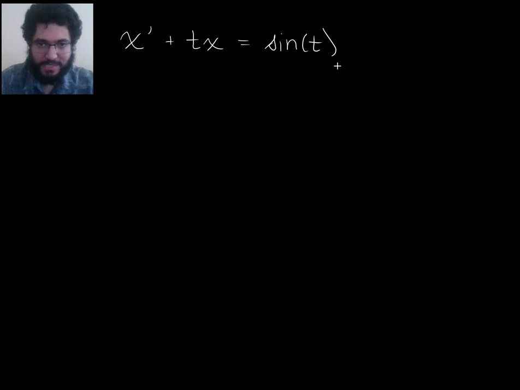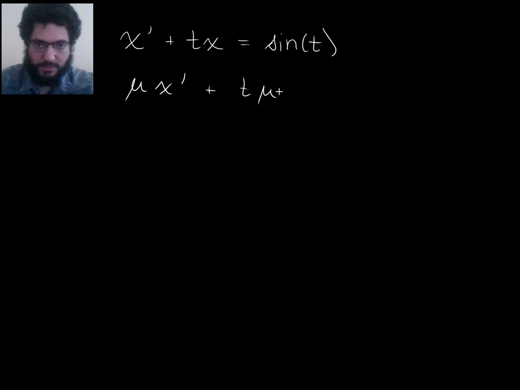Okay, let's do one more example and try to solve this differential equation. And I'm going to use the method of integrating factors. The method is really easy once you get used to it, and the difficulty is all going to come from just hard integrals, which I think this one has. So here we go. First I'll multiply by mu of t. I'm not writing the t, but I know that it's a function of t.